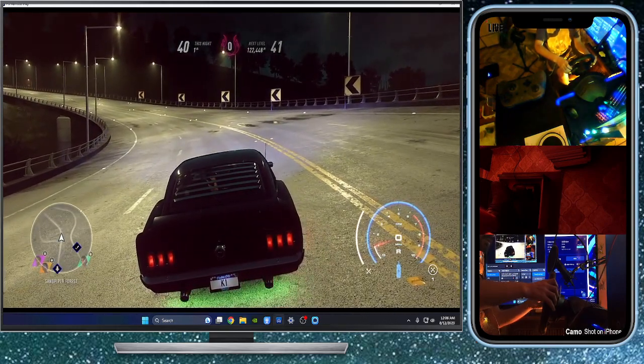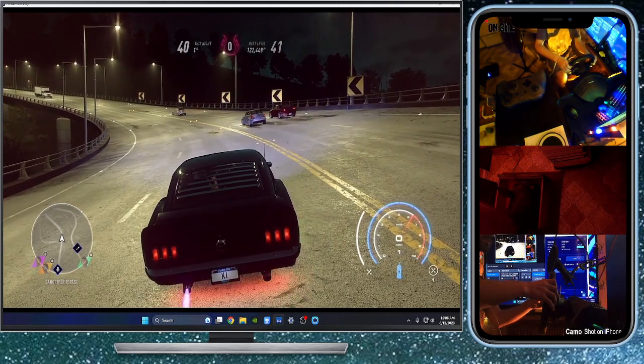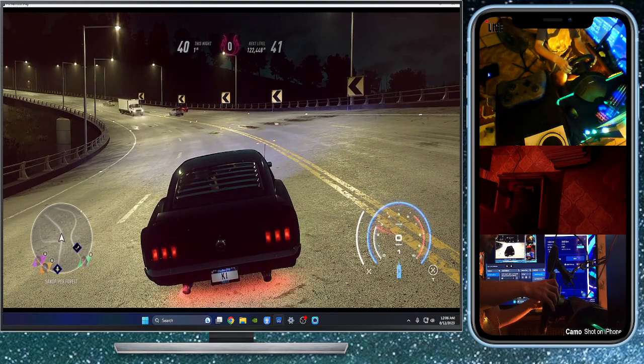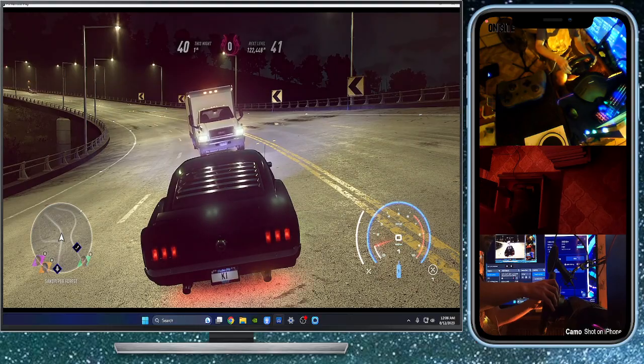Alright, so while I'm at it, let me see what my e-brake is. There it is. So it's circle. So if you're using a Thrustmaster T80, it's circle.